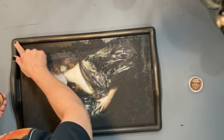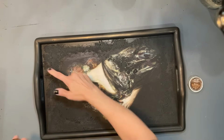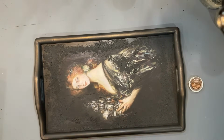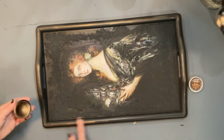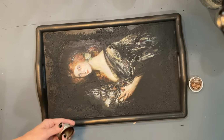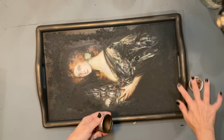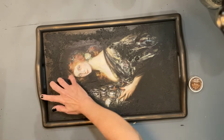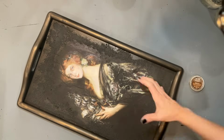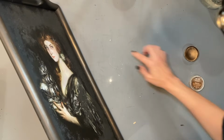I just make sure if mine's trying to seem like it's drying up that I'll go ahead and put some saran wrap over the top and then screw the lid on. It does help the moisture stay in them. They do come in tubes now, so the link will be for tubes. So I'm just going around adding this antiquing wax to give it a little bit of that copper of her hair color look. But I do go back in later and add some more colors, including the fire red, I think, of this, to pull out the color of her hair.